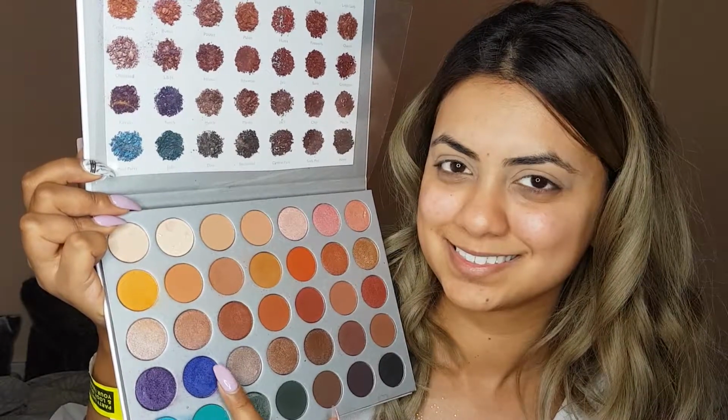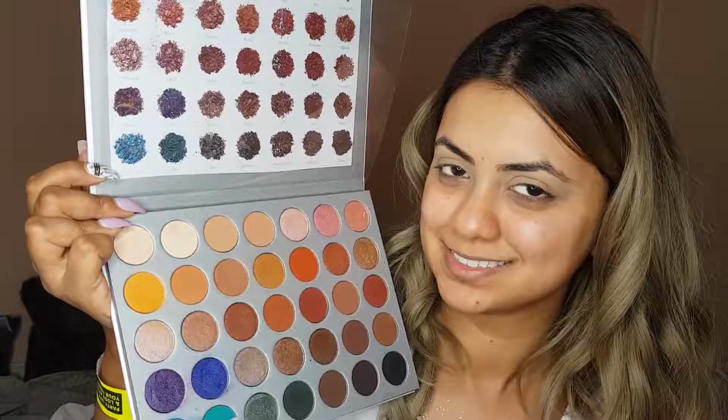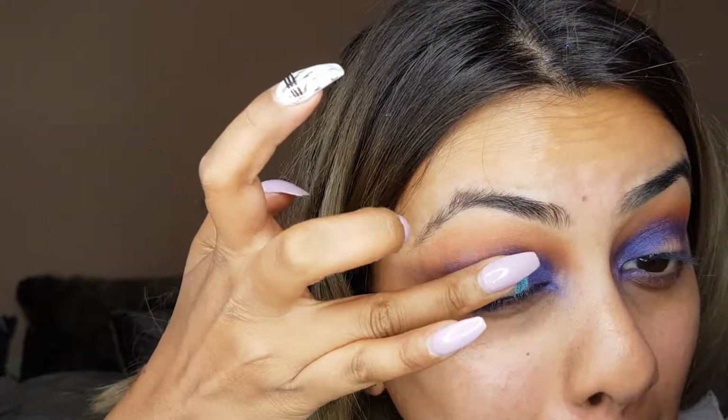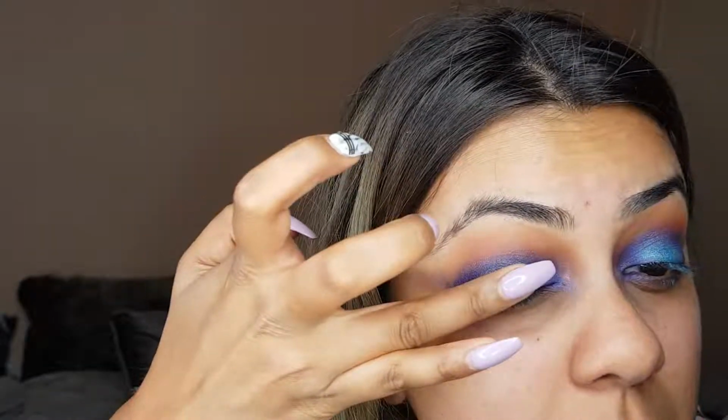Then I'm going in with the shade Twerk. It's a shimmery blue colour that is really pigmented. And I'm going in with the shade Jada. It's like an aqua blue matte colour, and I'm applying that on the middle part of my lid.